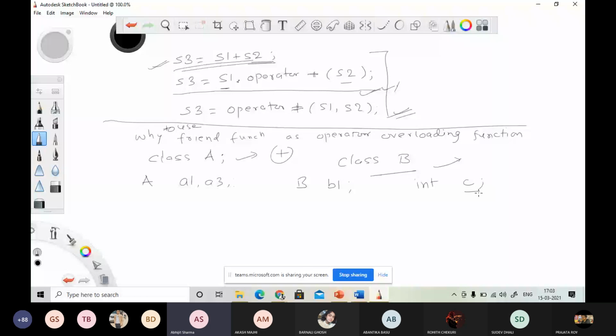Now suppose we have an expression like A3 equals A1 plus B1. You have defined the operator overloading function for class A. So can you tell me whether this expression will get evaluated or not?